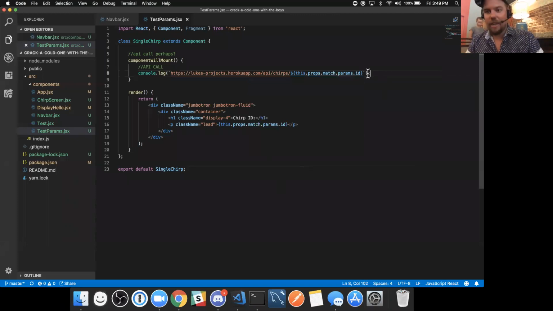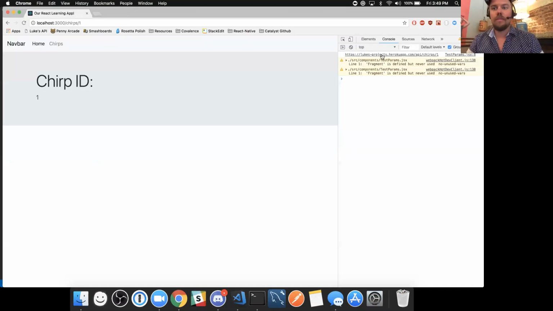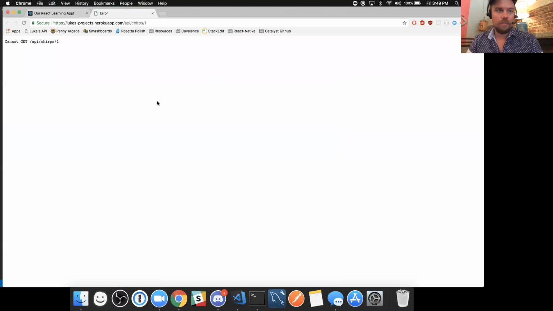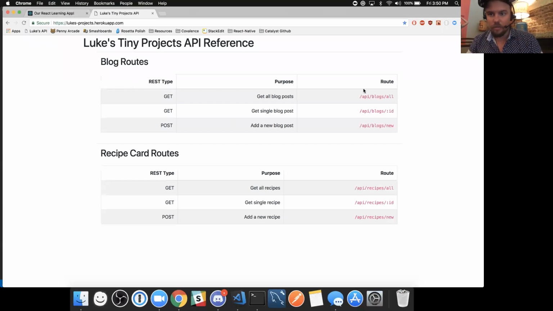That there is our API call. If we had a fetch call wrapped around this, it's going to make a call to this API and see what the response is. And there it is. Well, I can't get it because I don't actually have that written, but I think I can find out what it was. What was my API? Or my API is broken. Oh, there it is. Oh yeah, see?